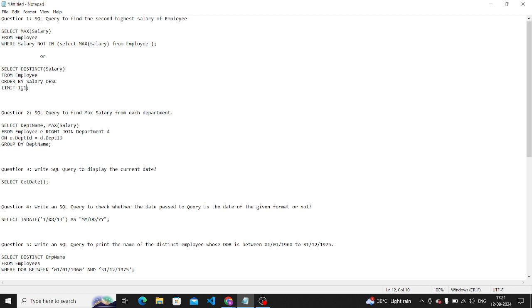It means it ignores the first row and it will show you the second row. If we use 2 here, it means you want to ignore 2 rows and it will show you one row, which is the third row. This is for finding the third highest salary. And if you use 4 here, it means you are ignoring 4 rows and fetching one row after the fourth row, which is the fifth row. So this is for the fifth highest salary. This is how the limit function works.